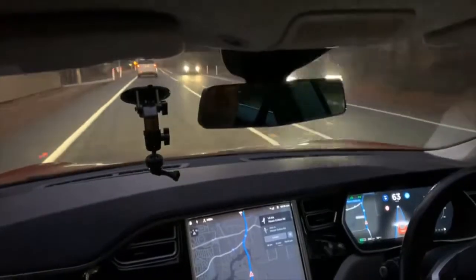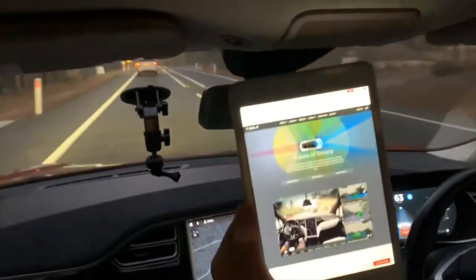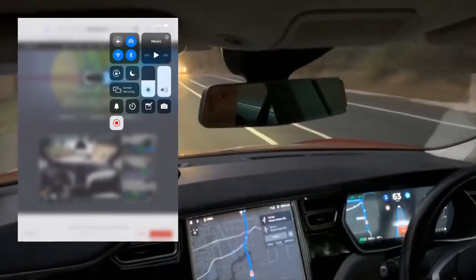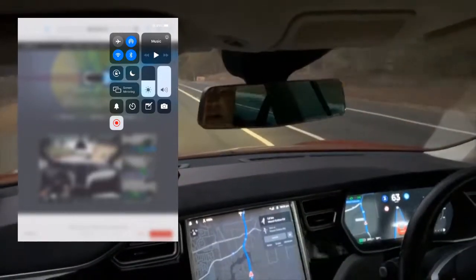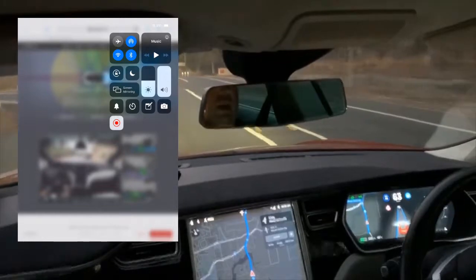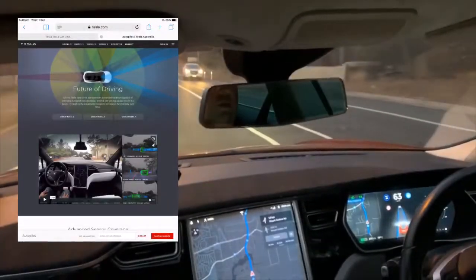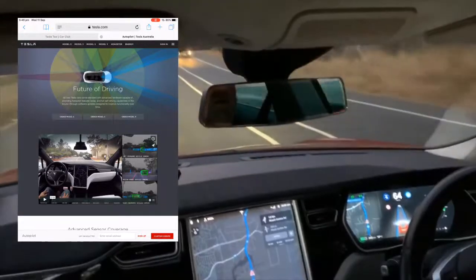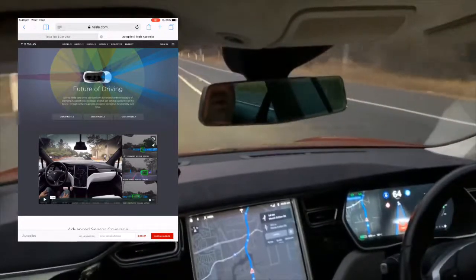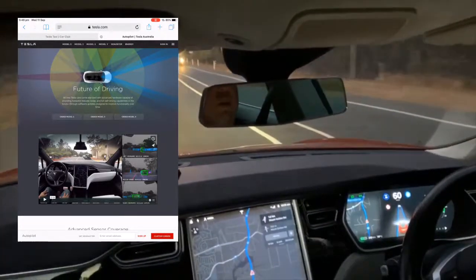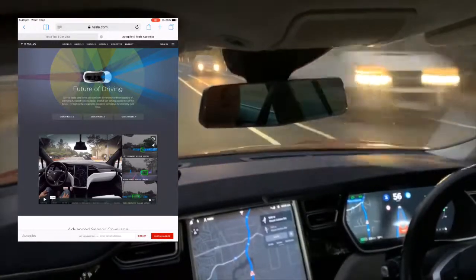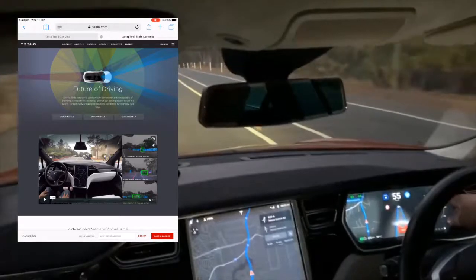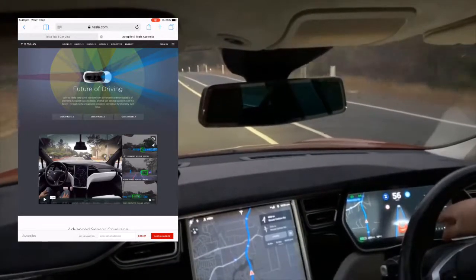I'll get the person in the back to hold up this iPad, and I'm taking a screen recording of this so I can go through some of the self-driving functions. What we have basically in this model that I'm driving, a 2015 Tesla Model S, is cameras that face the front that can be very aware of what's going on around you. For instance, that was just a speed camera, by the way. Luckily I don't need to worry about that because the speed's set by the computer in this one.